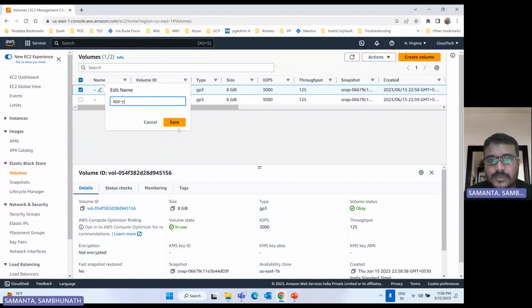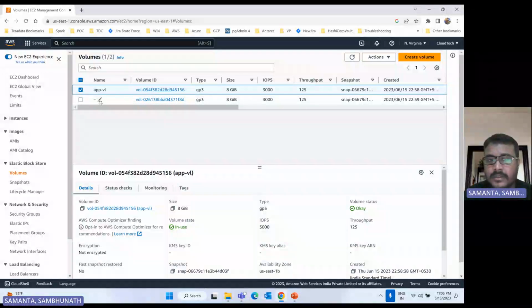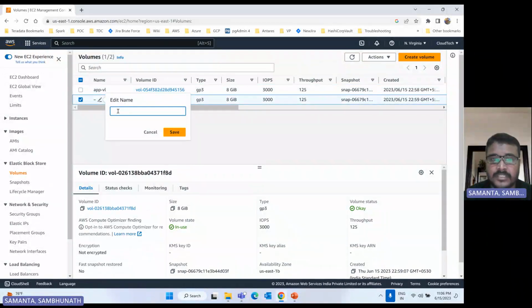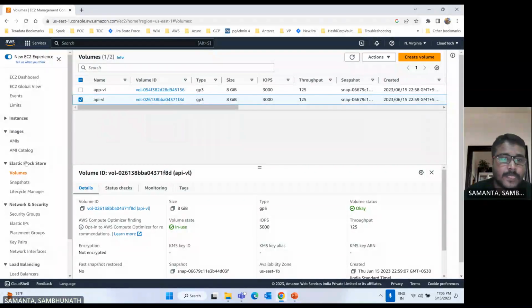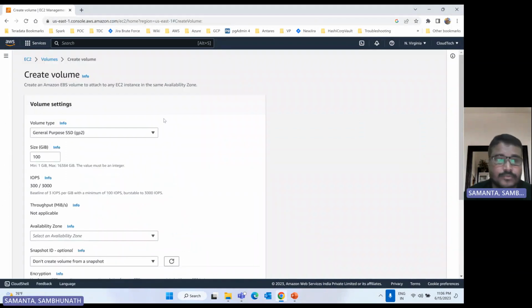If you have not yet watched my previous video on how to launch an EC2 instance and how we can create the S3, I have already demonstrated all these things in my previous session. I will give those links in the video description, guys, so you can take a look. Just to give the name so that it will be easy to understand. Now these two are already attached. Let me create one volume.